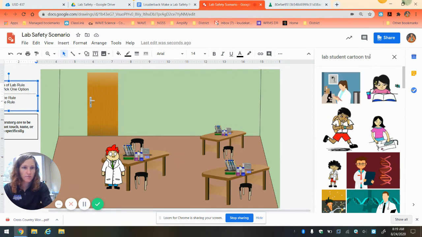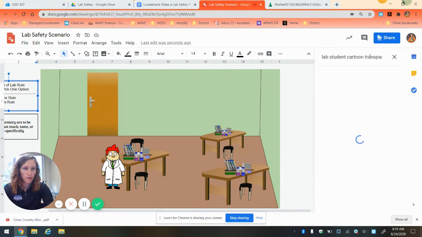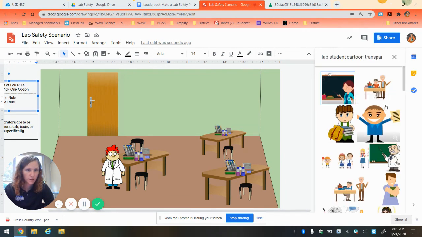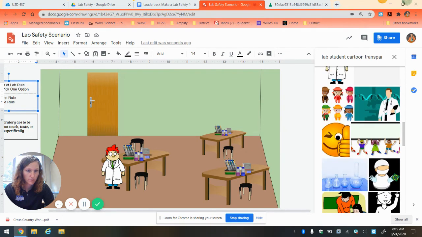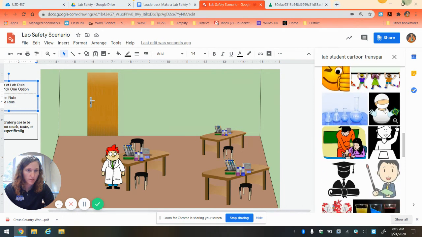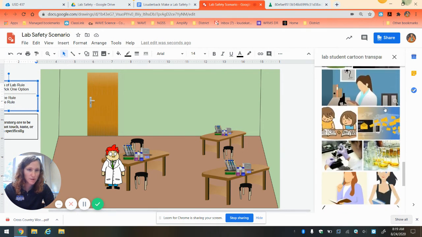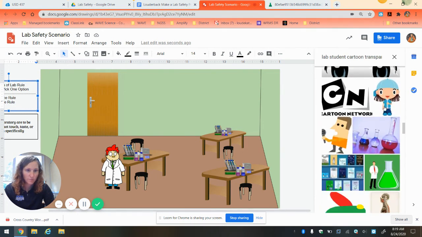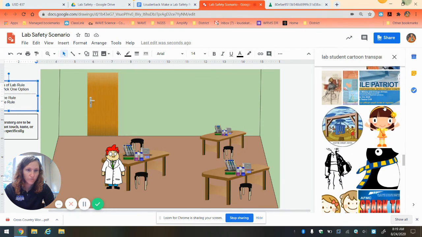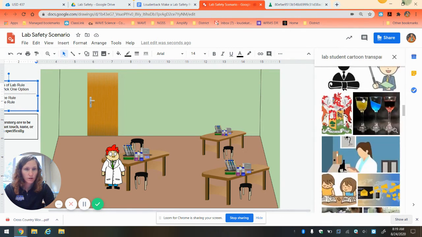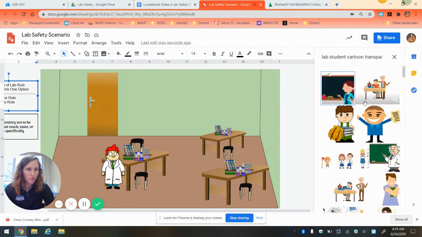Let me add transparent because I don't like all of the options given to me. And sometimes it's going to be a hit and miss kind of thing when I'm looking for things. Well, I'm not super fond.